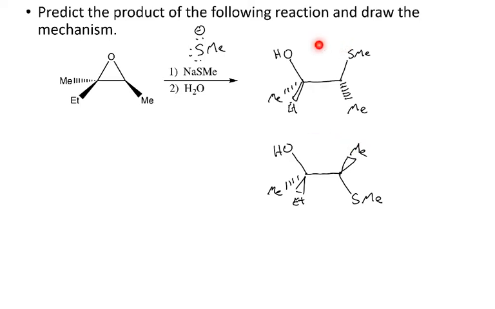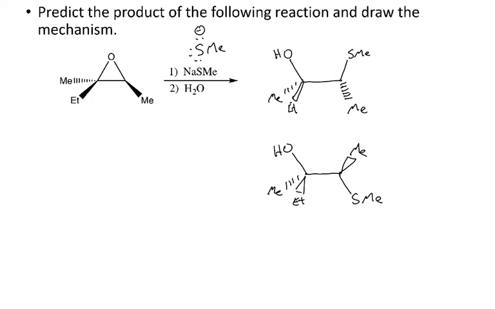I think when I first started doing these examples, this first way made more sense to me. Just replace the oxygen with our new nucleophile and change whatever was on the wedge to a dash, and if there was a dash, we would change it to a wedge. And that's a perfectly okay way to do it. The more examples I've done, I think I like this way better. They're both absolutely correct. Whichever one of these you draw would be perfectly fine. Just be sure that you're showing me the correct inversion of configuration. All right, so either one of these would be correct to draw for the products.